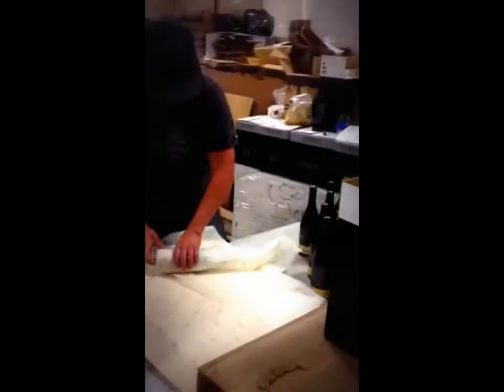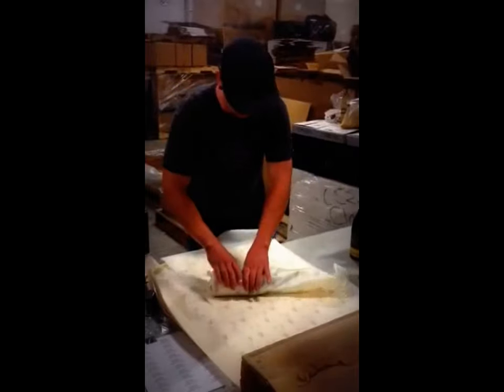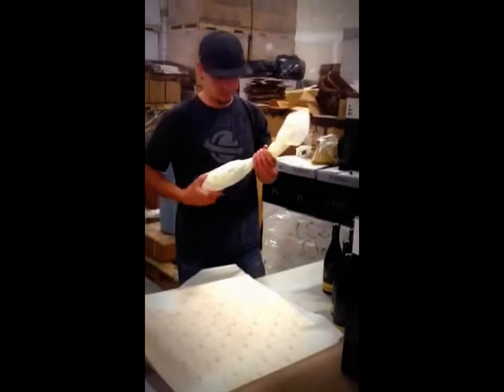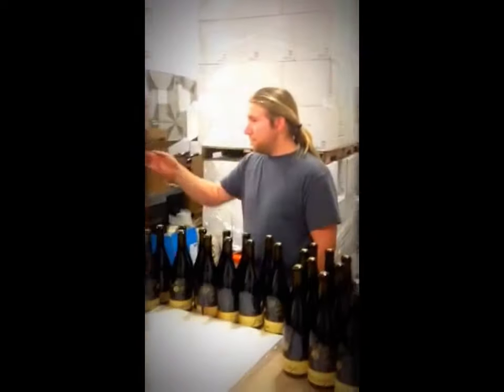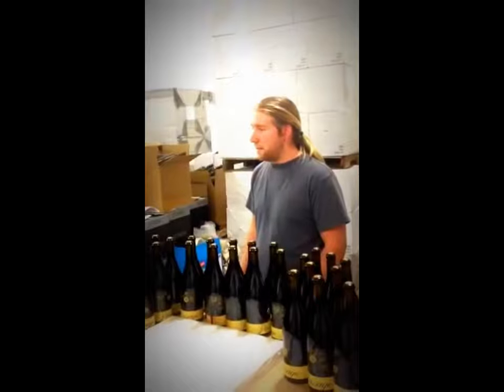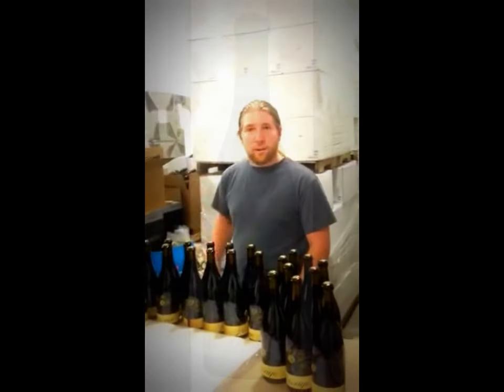As you see, the tissue paper also has the Sextant logo in gold as well. Wrap up the rest of the bottles in the case. We'll tape up the case, and we'll be ready to go into the taste room.